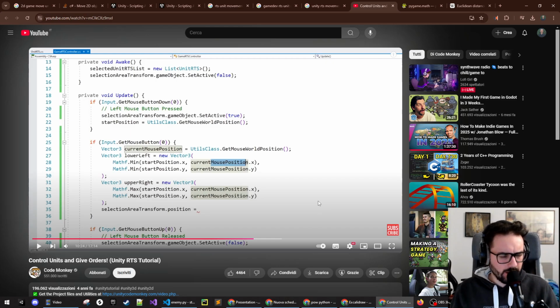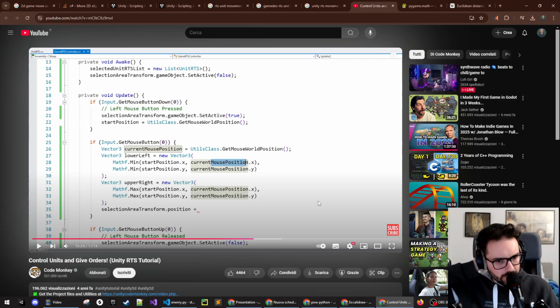Math float, I guess. F stands for float. Dot minus. So he's actually trying to get the minus between the start and the destination. He's calculating the distance and creating a new vector with it. Okay. With the lower and upper right. He's getting the two vectors.